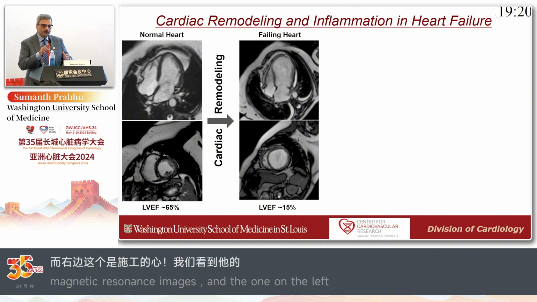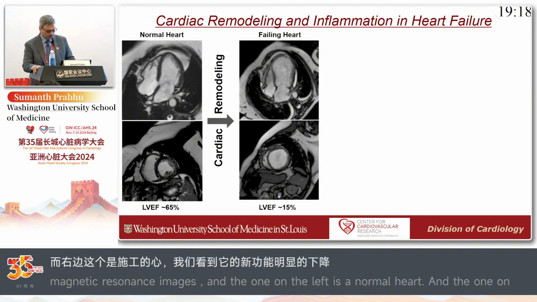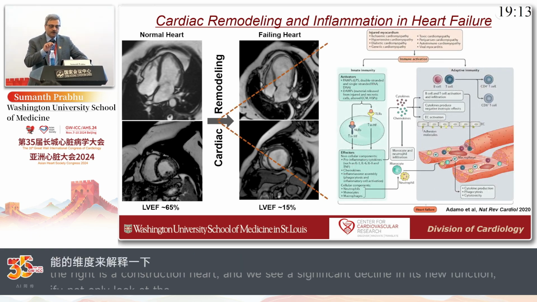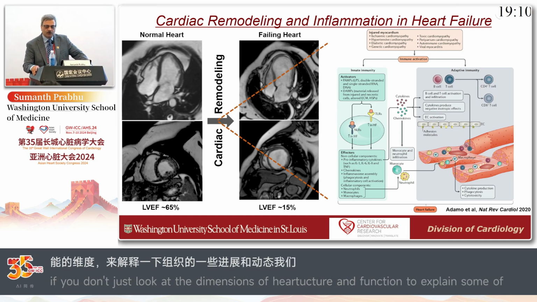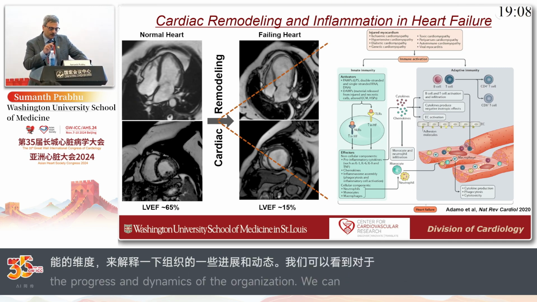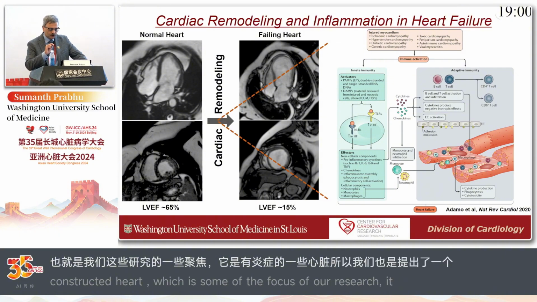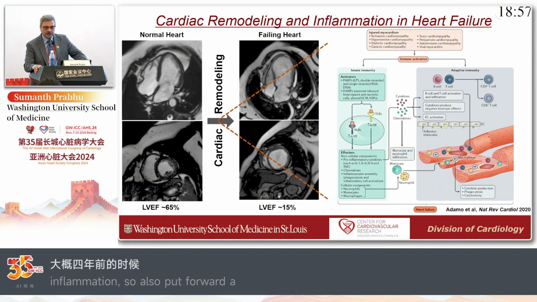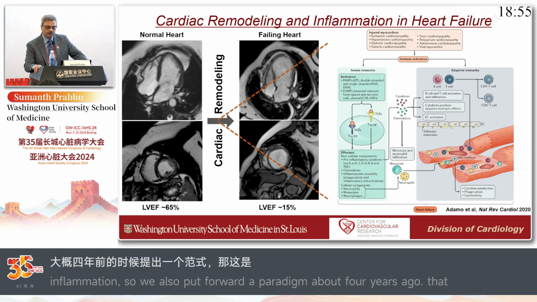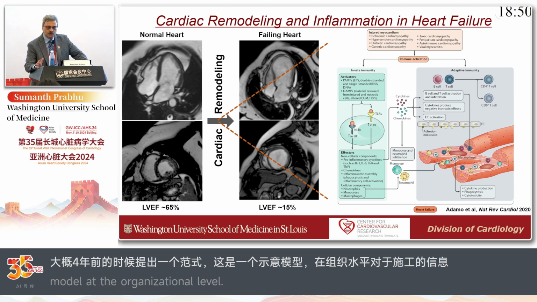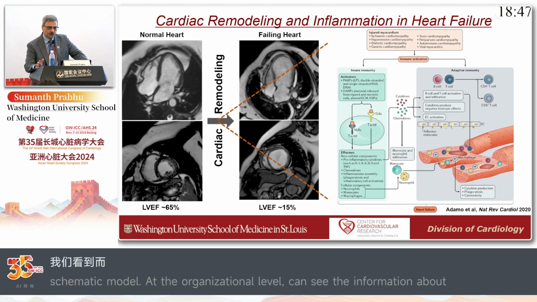But if we look beyond the cardiac structural and functional aspects as to what's going on in tissue, what we have seen is that the chronically failing heart, which is the focus of these studies, is an inflamed heart. And what we had proposed as a paradigm 4 years ago now in this model, the schematic, is that at the tissue level in failing myocardium, there is an expansion and activation of the immune system, both the non-cellular and cellular effectors of innate immunity and adaptive immunity.